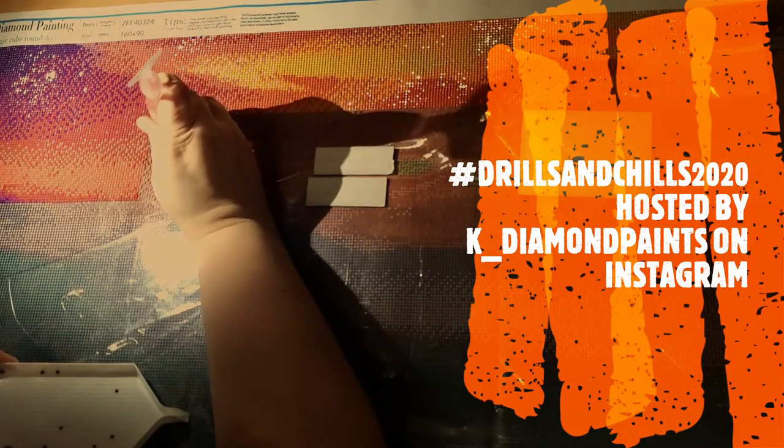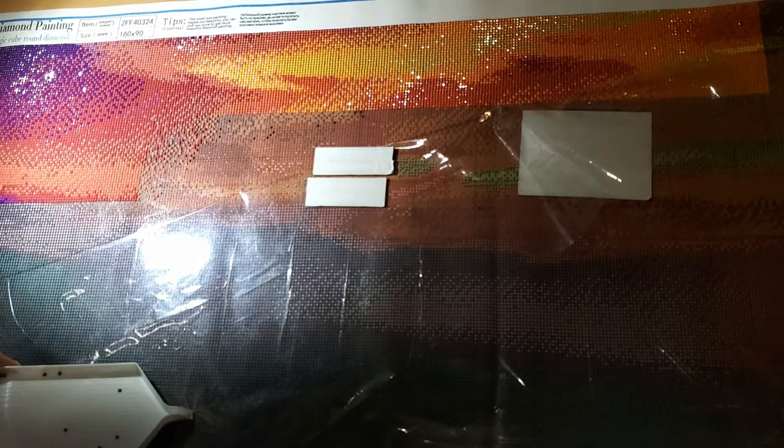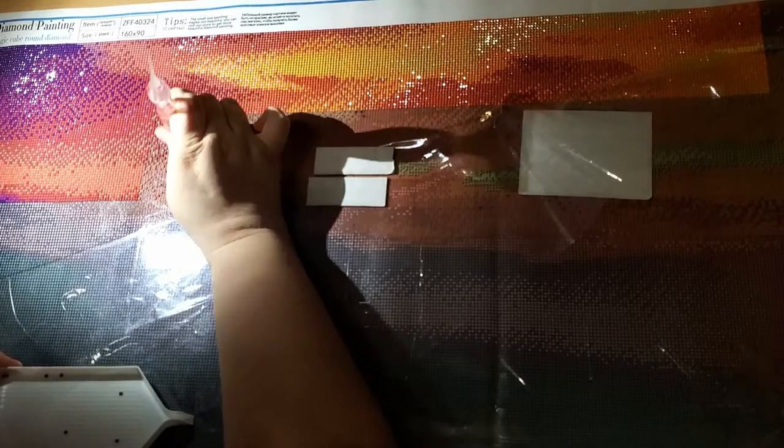And I want to find a diamond painting to do for drills and chills, because there are a bunch of creators out there that are participating in drills and chills. What that is, you do a fall slash Halloween type of painting, and I guess it starts on September 1st. So you start off by posting a picture of a clean canvas where there's no drills on it. You take your picture and then you tag, I'll put the tag up, hashtag drills and chills 2020, I think it is.